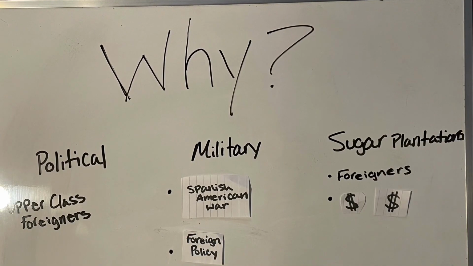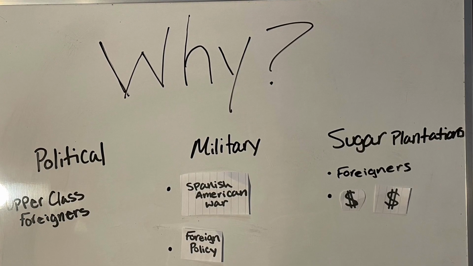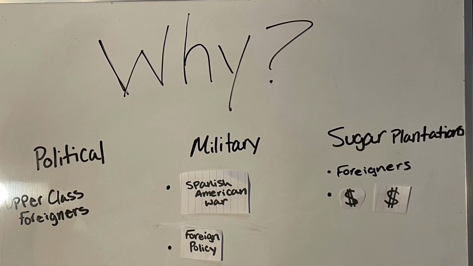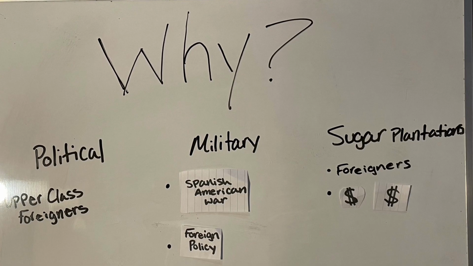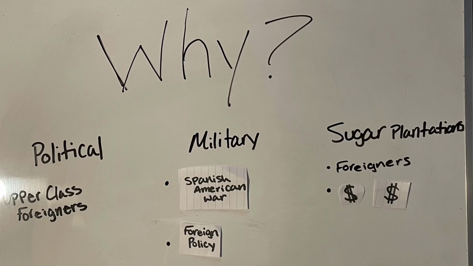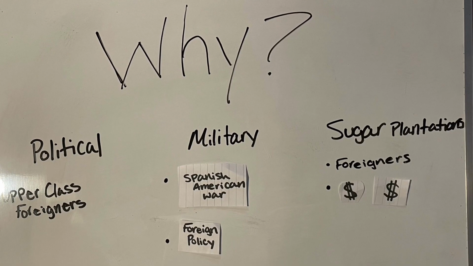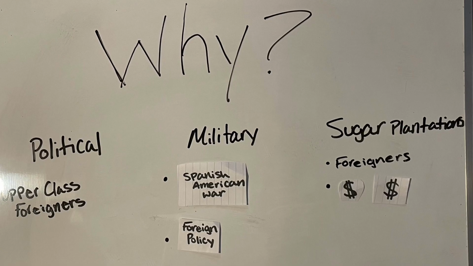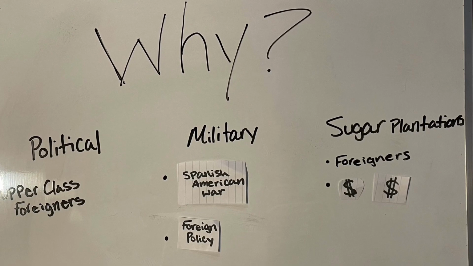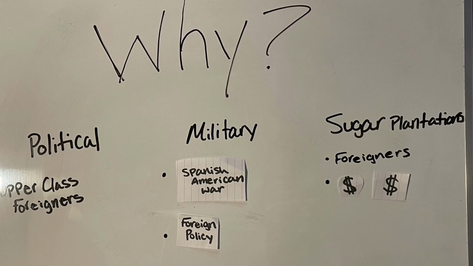Now we'll go into some of the reasons why the occupation and annexation happened, from political and military issues to sugar plantations. Even though the occupation was illegal, there was a group in Hawaii that supported American interests. Starting in the early 1800s, when missionaries first started traveling to Hawaii, a result of their influence was that some of the upper-class foreigners who lived in Hawaii supported the occupation and wanted Hawaii to be annexed because it was in favor of their business and political ideals. This is how the Committee of Safety was formed.